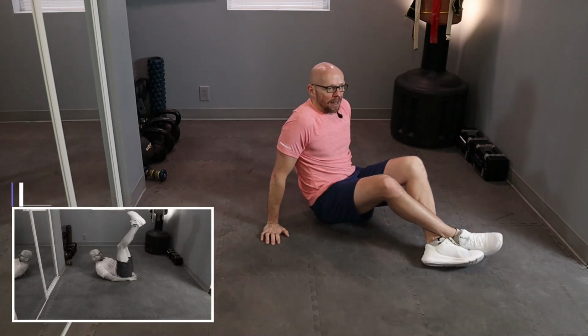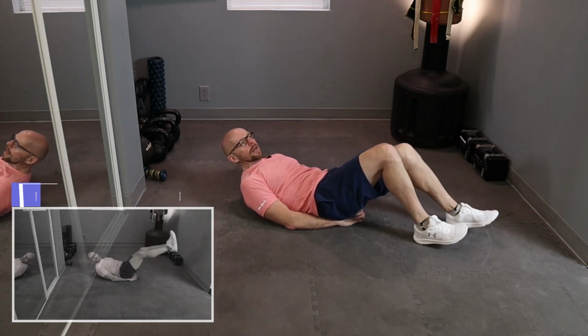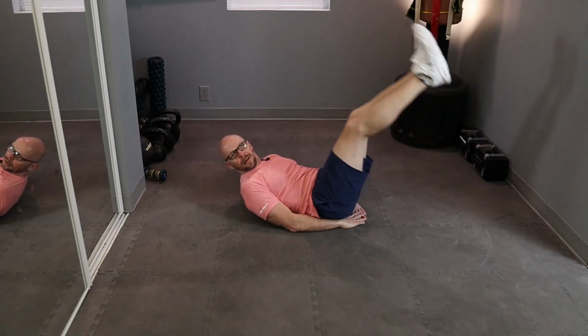Remember, we're going to alternate a core exercise with another core exercise, and the other core exercise is always going to be a crunch. So let's start off with 50 double leg raises. That's what we're starting off with. You guys ready? We're just going to do these on my count. Ready? In 3, 2, 1, and let's go. 1. Make sure to support your lower backs.